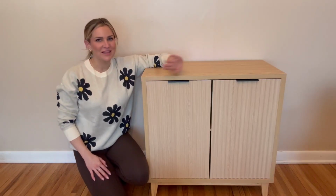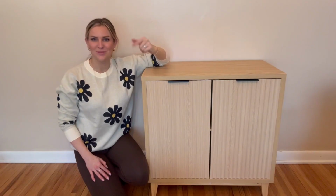I just got this storage cabinet that I just assembled. It was super easy, so let me show you how it went.